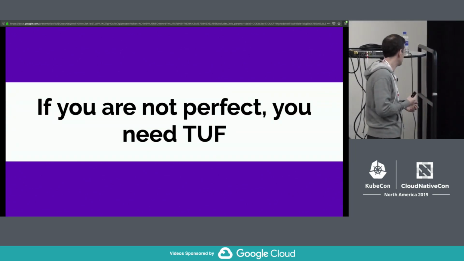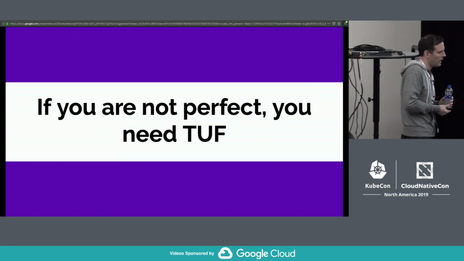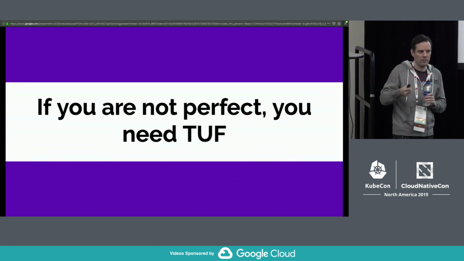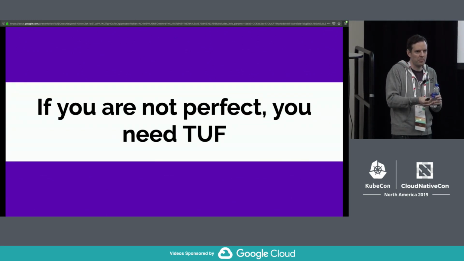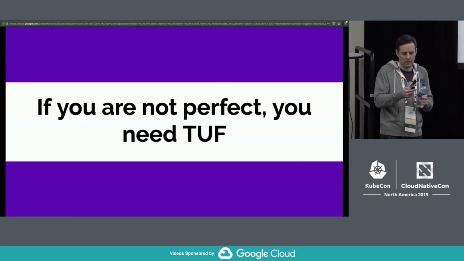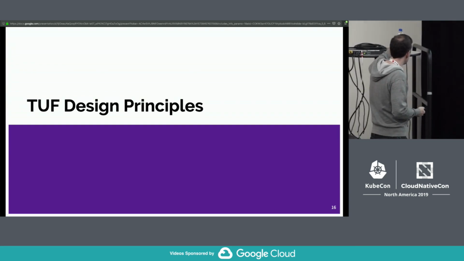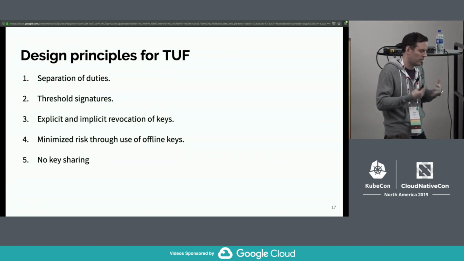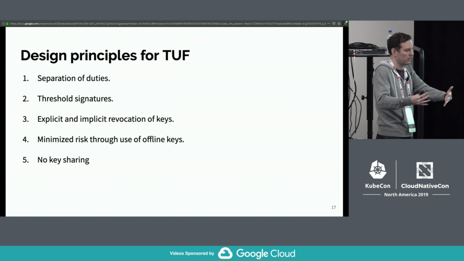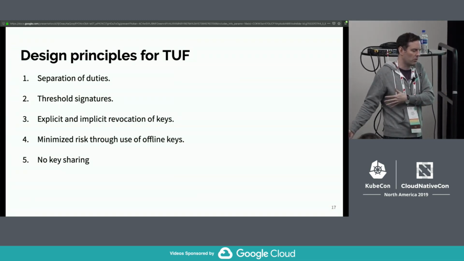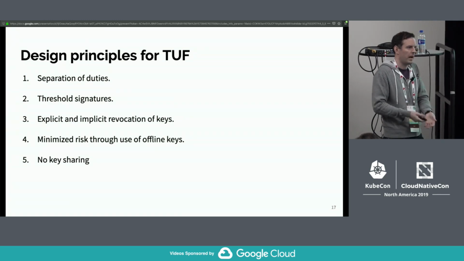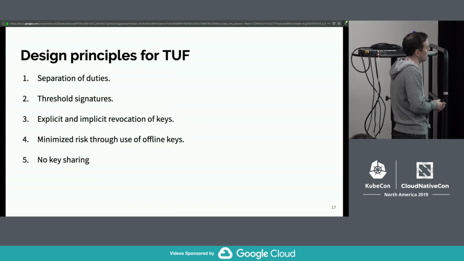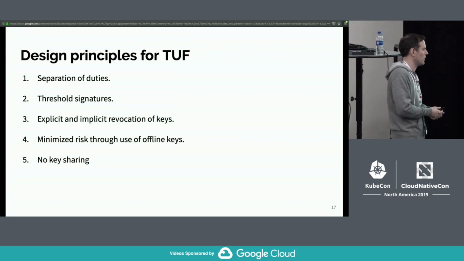So the real message, the one sentence message from this talk, is that if you're not operationally perfect on security, then you need something like TUF. You need something that doesn't put all your eggs in one basket, that doesn't assume you're going to be perfect and then fail horribly if you ever make a mistake. TUF was designed expressly to allow you to make errors and mistakes and still recover in a good way, and also to make it so that a mistake is not necessarily fatal, even when some bad thing happens, like let's say Docker Hub were to get compromised. It's not the end of the world for everyone who's using that to store their container images.